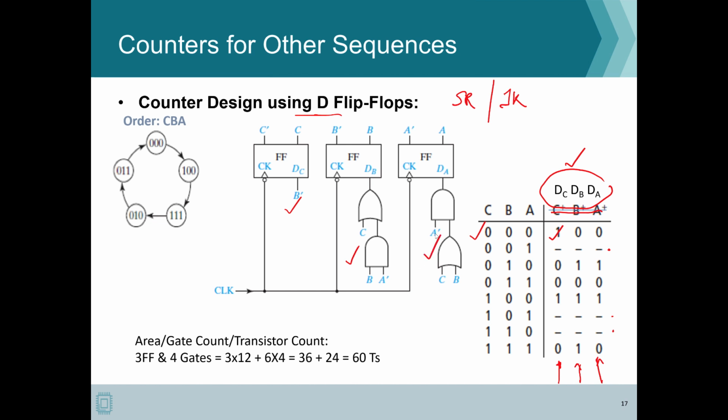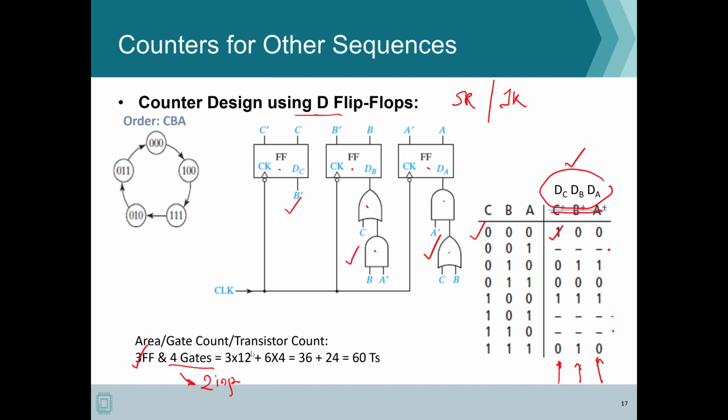In some cases, you might be required to evaluate the area in terms of gate counts or in terms of transistor counts. So here in terms of gate counts, you can see that for this design I have 3 flip-flops, and you can specify that you have 4 gates, and if you want to be more specific, you can say you have 2 input gates, or in some cases you can specify I have 3 2 input and 1 3 input gates.